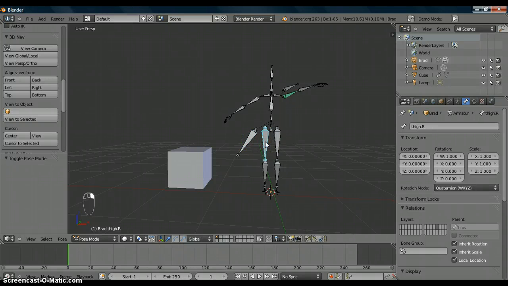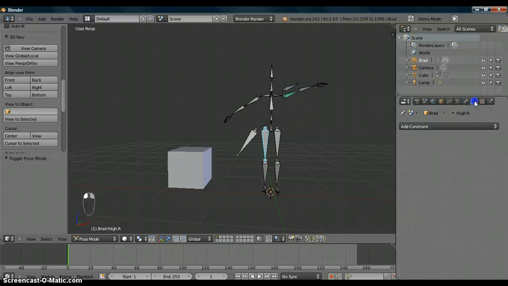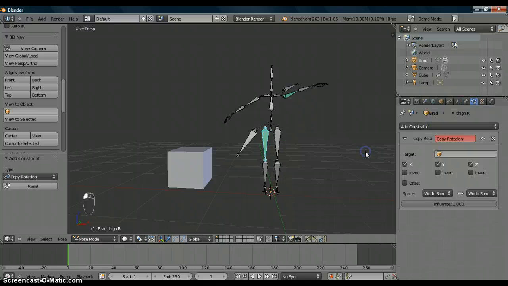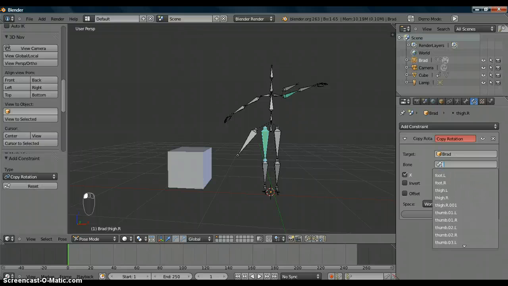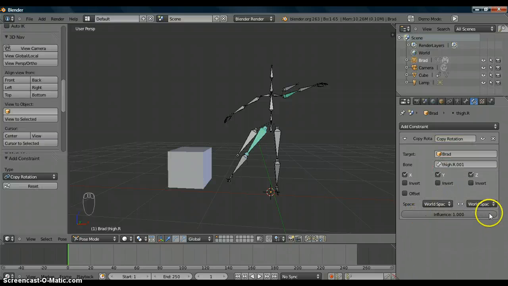The way we do that is this bone is thigh.r, and this bone is thigh.r.001. So go to our constraints, copy rotation, go to Brad, and type in thigh, and 001. There we go. And now we are copying the influence that way.